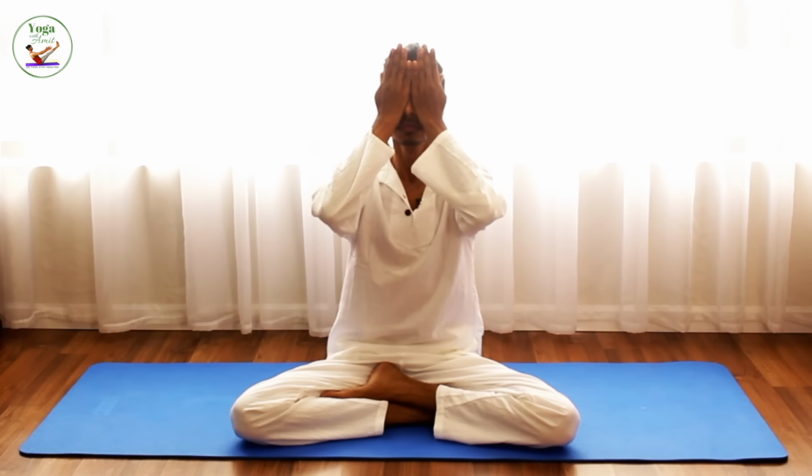Gently rub your palms together. Bring your hands onto your eyes, onto your face. Rub your face. One more time, rub your palms together and bring them onto your lower abdomen to give some warmth and healing, so that your prostate can be healed quicker.